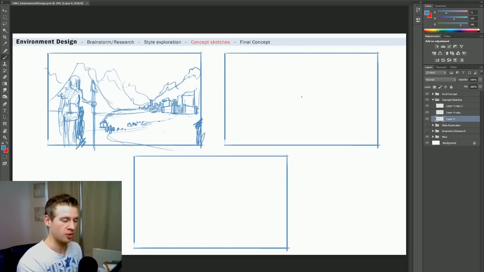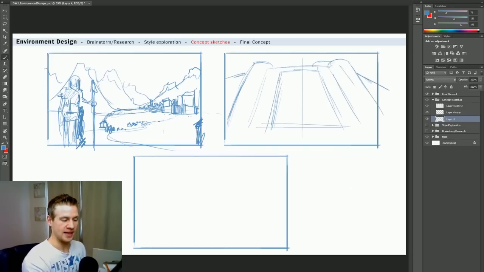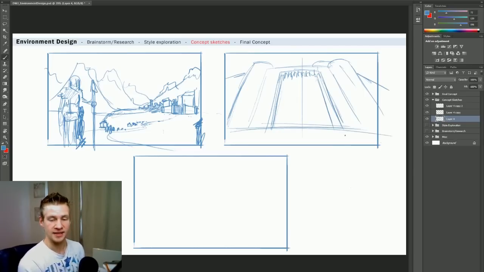We may want to explore it symmetrically and have the castle in the middle of the piece and have a different sort of view. So for example, I might want to view this from much closer to the castle. Let's say we want that giant gate and I want a huge looking gate, and let's do that by having a perspective, pulling it up off into the distance and warping everything around it. So we have these towers that are just towering and lumbering over the sides of this castle. And let's say the gate is open and we see the open gate, and this could very well be a very normal sized city gate.